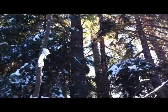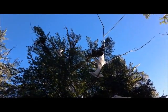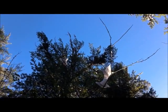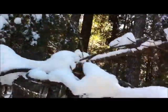Okay, so here we are. This is the first tree that we looked at from the road. And as you can see up there in the canopy, it's kind of hard right here to make out that dead top, but you can see those dead limbs sticking out up there at the top. Just going to walk over here to the base of the tree. First thing I'm looking for is woodpecker holes. Woodpecker holes will show that the carpenter ants have got up in the tree, and the tree probably isn't going to be any good. But I'm not seeing any woodpecker damage here at all.